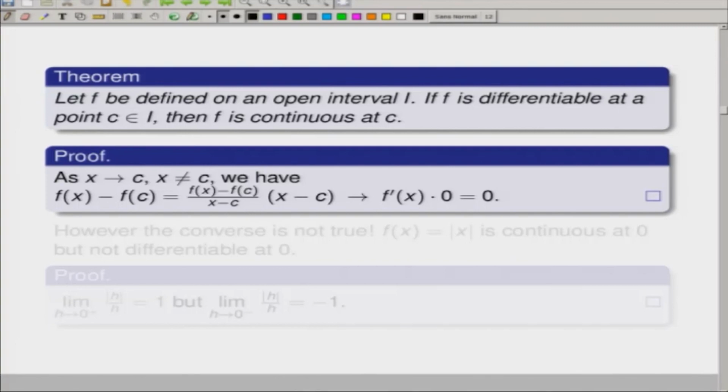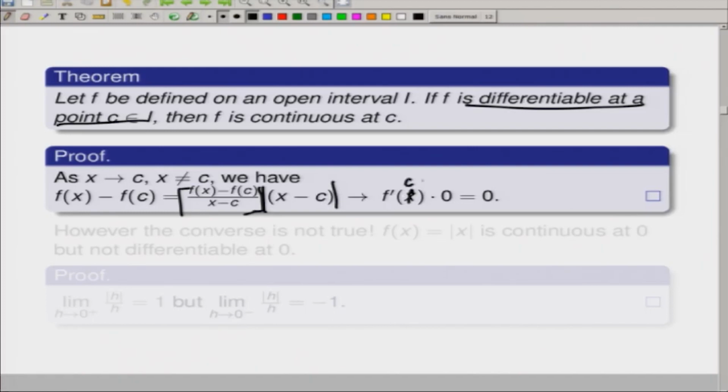Now, in this case, the first limit must exist, and this other limit, as we know, is going to be 0, because as x goes to c, this is 0. Now, if this limit exists, then we can split. So, what we are going to get is 0. Now, this exists because f is differentiable at the point c. Therefore, this goes to f prime of c.